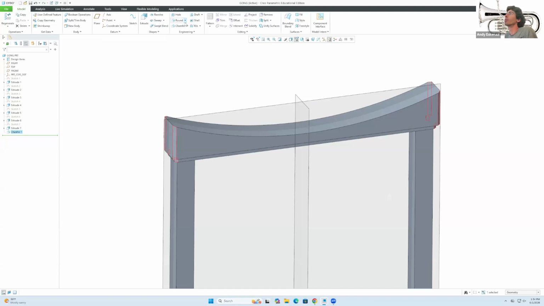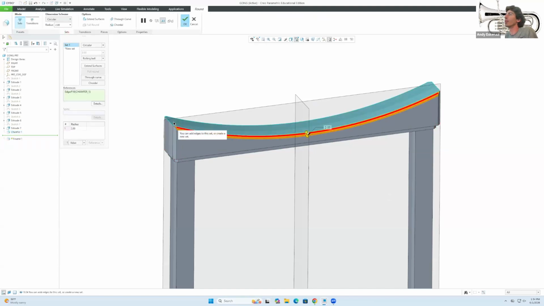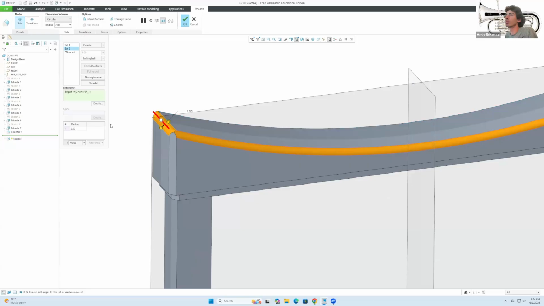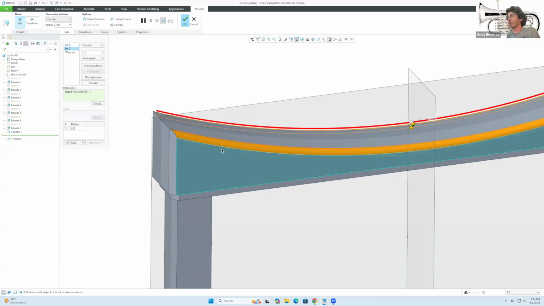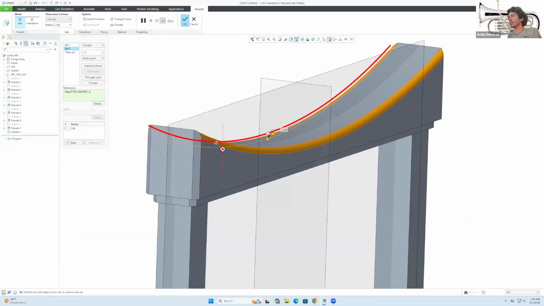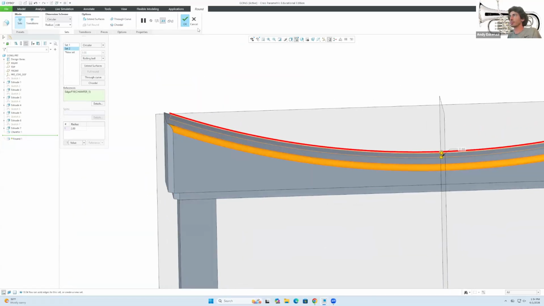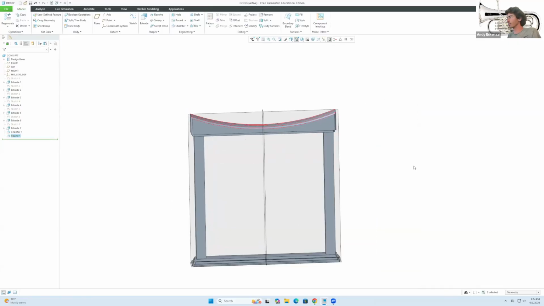And now let's round. Actually, I'm just trying to see whether I like this or not, like the appearance. I think it looks decent.